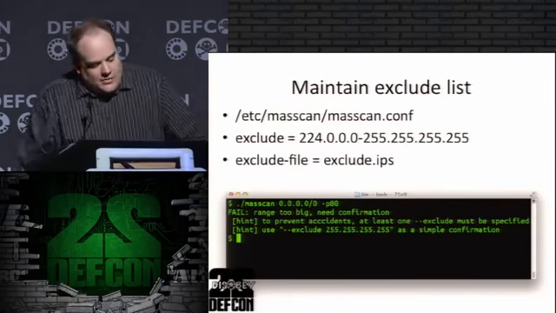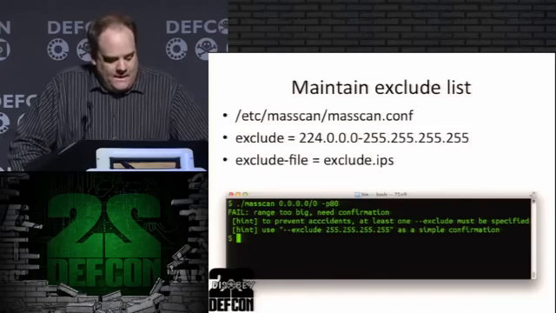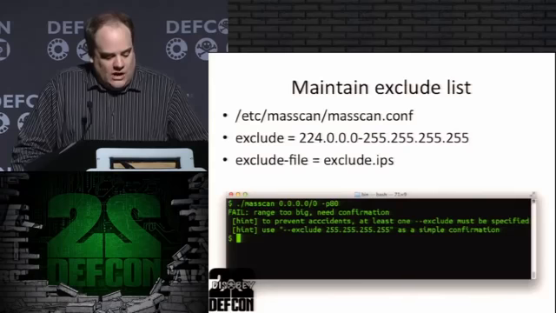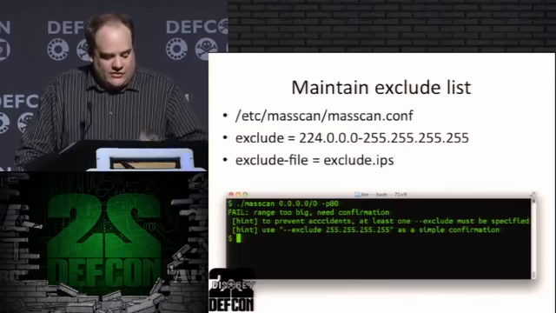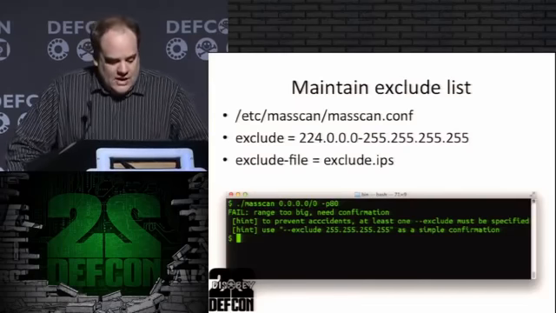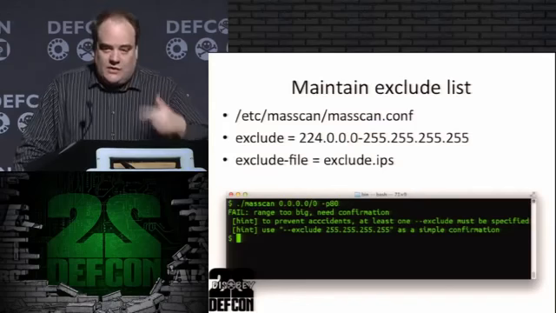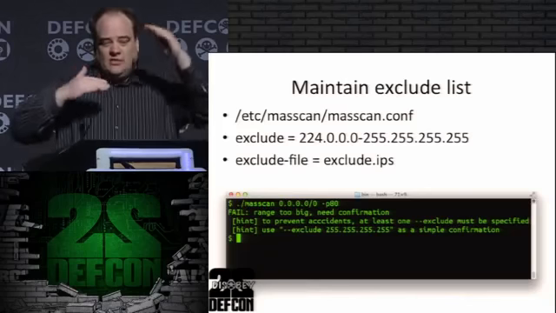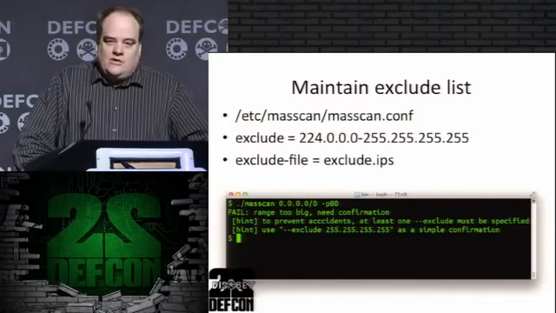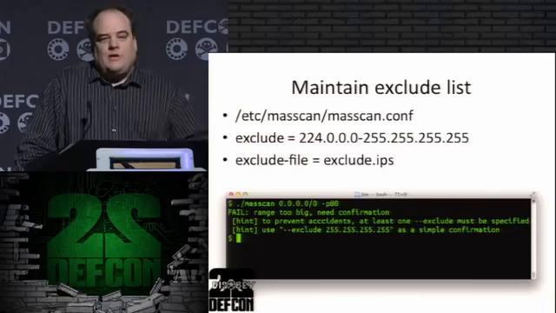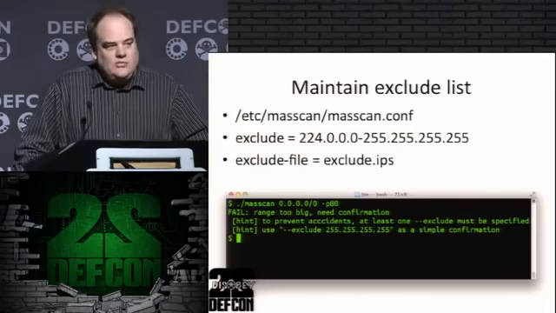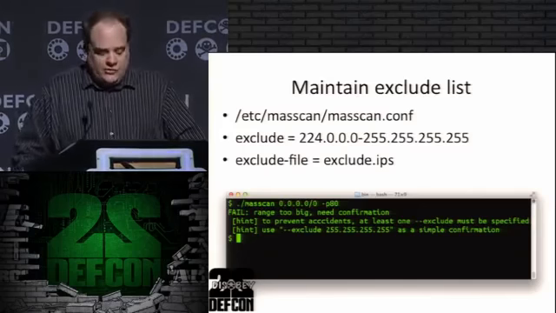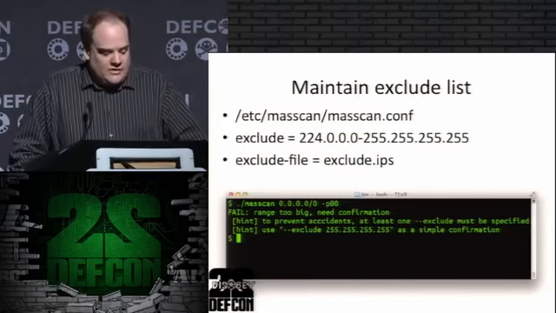It's the same way as Nmap: you just have a configuration file, either a file containing an exclude list, or you just add to your configuration parameters, and just keep adding them. And it supports comments. So we just have this long exclude list of address ranges. Whenever people send us an abuse mail, we say, yes, hello, we're just doing research scanning, we'll happily take you off the list if you want. And they give us their IP address range. And then we add to this list.